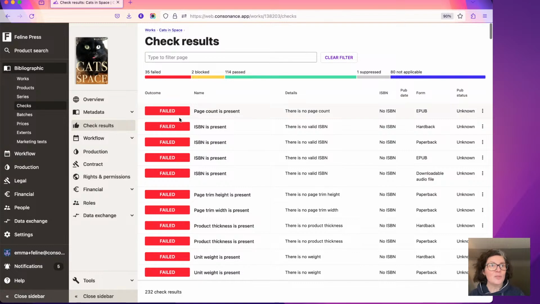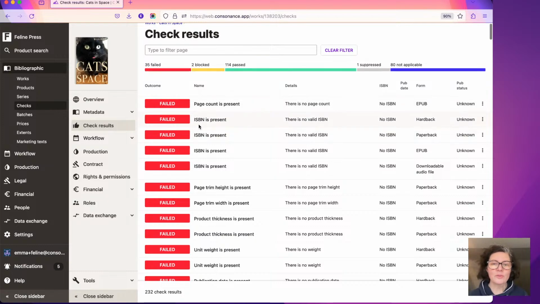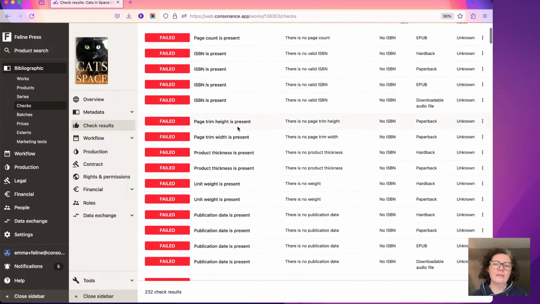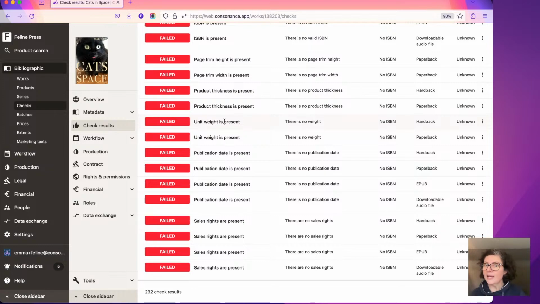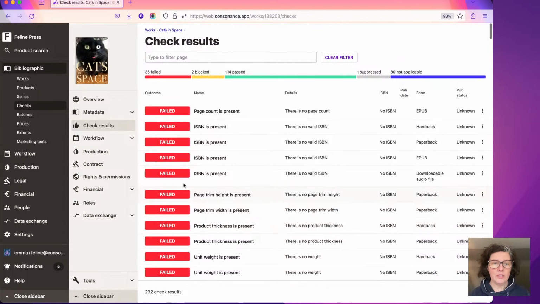So fairly lightweight way to be able to look at the problems, have a sort of gauge whether you think they're a problem that's worth doing something about. The next one down, ISBN is present. I'd probably do something about that if this wasn't an imaginary cat book. But then some of the others, maybe unit weight, I'm happy to let that slide, certainly until after the thing's back from the press, because I want to get that absolutely right for distribution reasons. I may even want to take a feed from the distributor once they've weighed it to their satisfaction. So this is absolutely not something where we need to get absolutely obsessed with getting this green. As I say, it's not going to block anything. So really nice to be able to trundle through that.